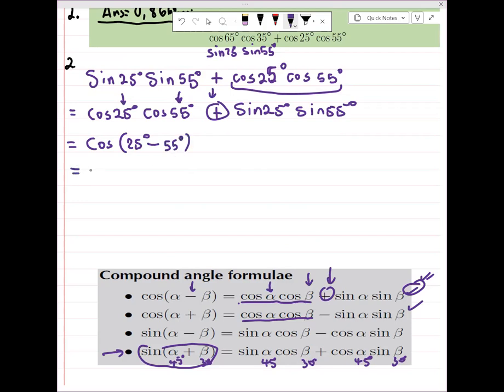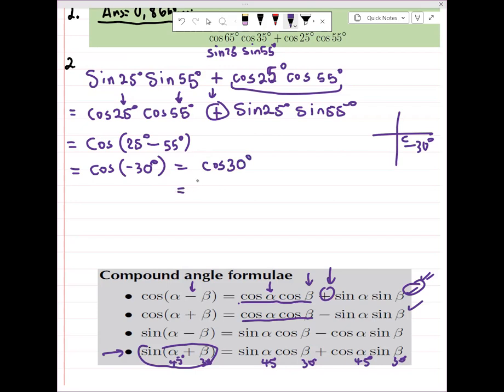Then I can simplify this to say cos 25 minus 55 is negative 30 degrees, right? Remember, negative theta is here, so negative 30 is in this quadrant of cos. So the quadrant of cos must be positive, right? So in this case, I have a cos, and I'm in the quadrant of cos. So my final answer must be positive cos 30 or positive cos theta, you see? Where theta in this case is my 30 degrees, right?